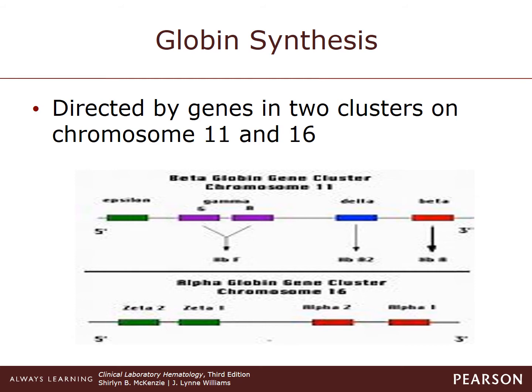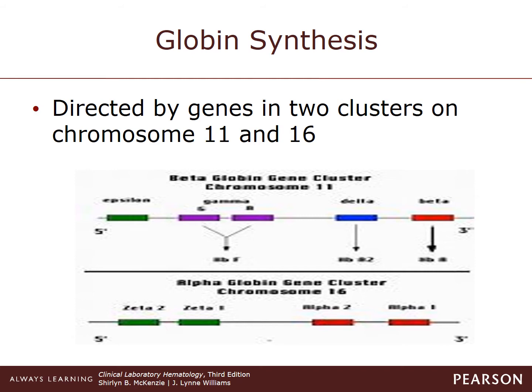The globin synthesis occurs in the polyribosomes in the cytoplasm of erythroblasts. Globin chains are released from the polyribosomes and are folded. They create a hydrophobic pocket near the exterior surface of the chain where heme is inserted into this pocket, and its job is to be readily accessible to oxygen.